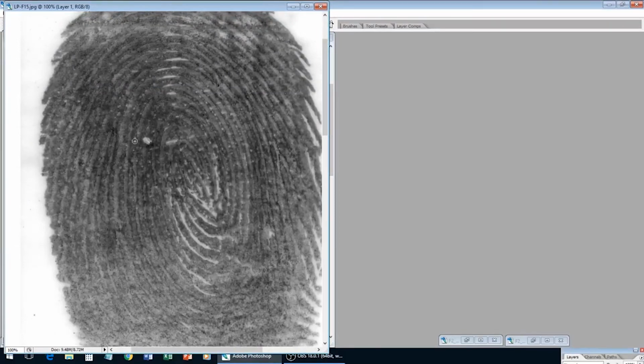So we're going to start with green, because I see some good points to start with, namely these two. And let me come up here. See, it's kind of swished off this way. You gotta pay close attention and stay on the ridges and not get involved in any of the swishes. But we have an ending here, an ending here, ending here. Oh, let's see. Bifurcation opening up right there. Another bifurcation opening down right there. Bifurcation up and to the left.